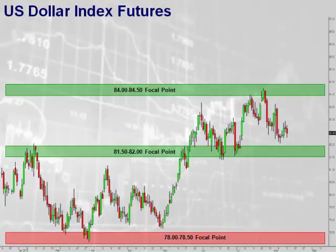As always, we start off with a chart of the U.S. dollar index futures, and over the last month we have seen some weakness in the U.S. dollar, trying to consolidate back down to a support line, primarily driven by a small bounce in the euro, as well as a distinct strength in the Aussie and Canadian dollars. Overall, we don't see anything that changes the primary trend of the U.S. dollar, but it does certainly take the wind out of the sails.